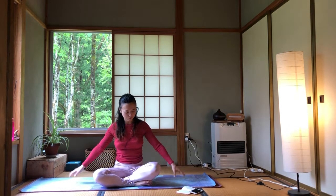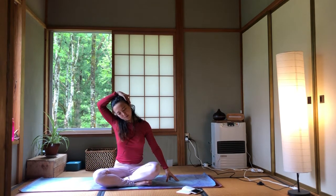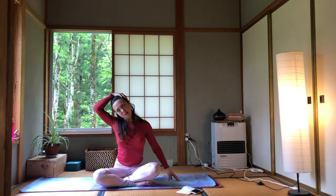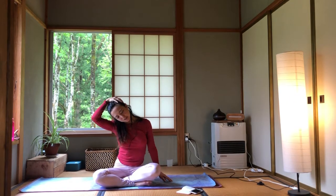And then here we're just going to bring both hands out to the side. You bring your right hand to your left ear. And then here, you kind of want to stay straight, but then your neck, so your spine is sort of up, but your neck is sort of bent to the right. And then here, from where you are, you're going to kind of push a little bit forward. So it doesn't have to be super forward, but from being to the side, you're going to look, yeah, that's it, a little bit forward. So you should really feel it in the side. And then if you want it a little bit stronger, you can bring your hand a little further out. If this is too strong, bring your hand a little bit further in. You'll still feel it either way.